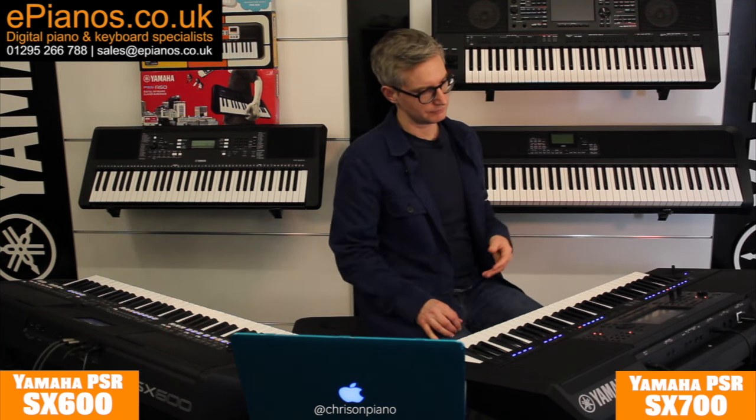For those of you that are big users of these types of keyboards and will be familiar with multi-pads, it's important to know that the SX700 is better equipped here as well, because it's got 226 multi-pad patterns built in there, whereas SX600's only got 188. So for those of you that don't know, multi-pads are another way of embellishing the whole band performance as well, with extra patterns by different instruments, brass, woodwind, strings, arpeggios playing with a synth pad or lead, all sorts in there, but SX700 is the winner in that category too.